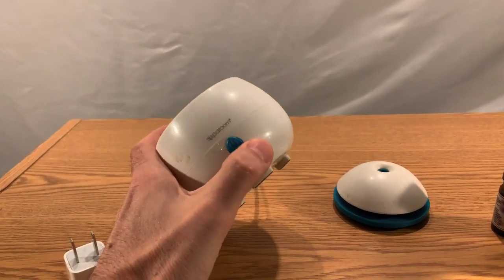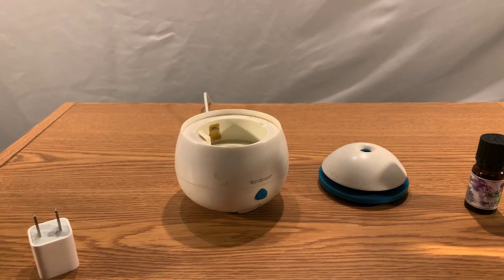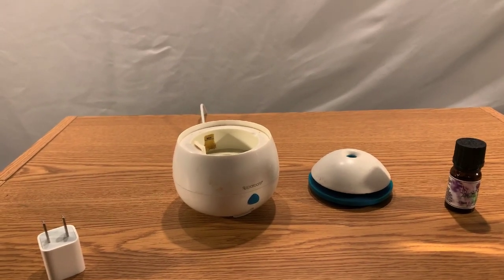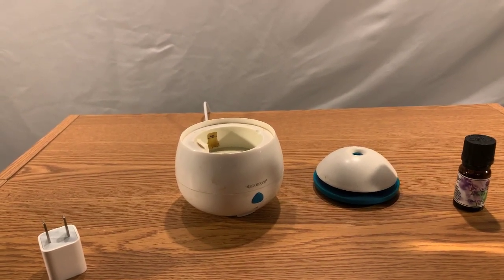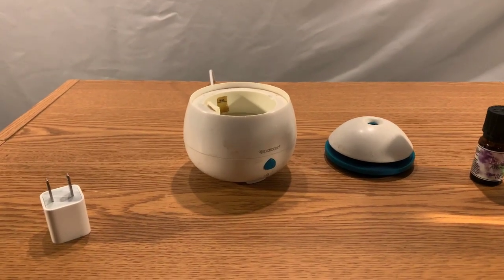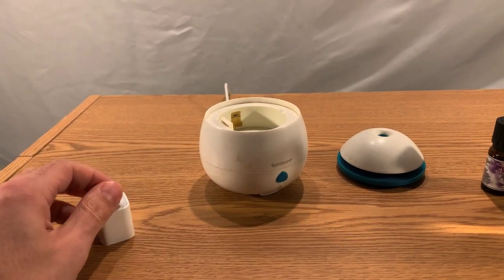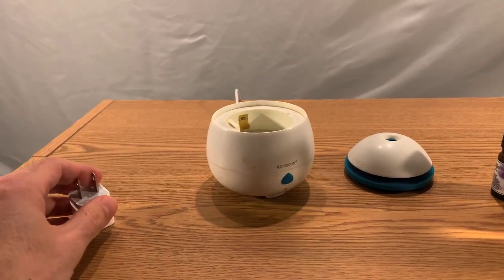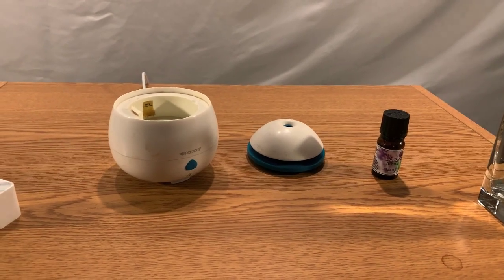This one is one of the smaller sizes — pretty small, but it actually lasts through the majority of the night. By the time I'm asleep it's still doing its thing, then probably stops around four or five in the morning, but it doesn't really matter because I'm already knocked out. Under normal circumstances this is enough to make the room smell great. You can do it any time of day — I personally like to do it at night. I used to do it all the time and I'm getting back into it.